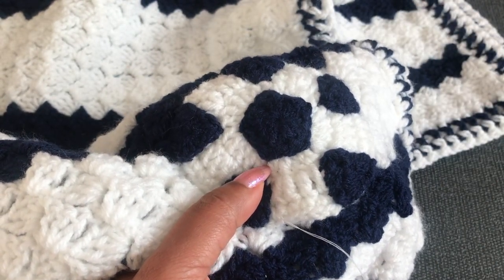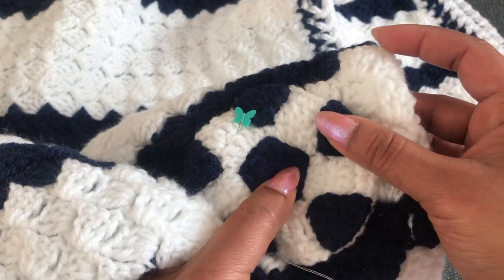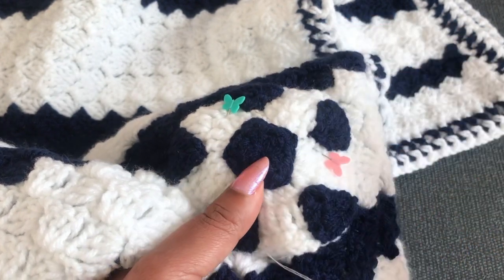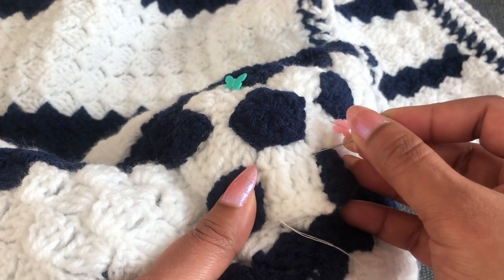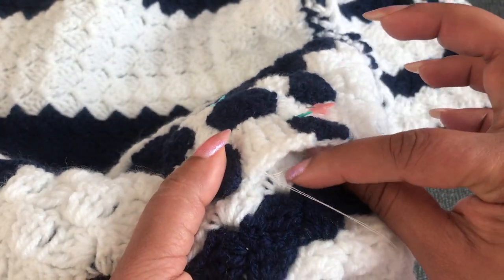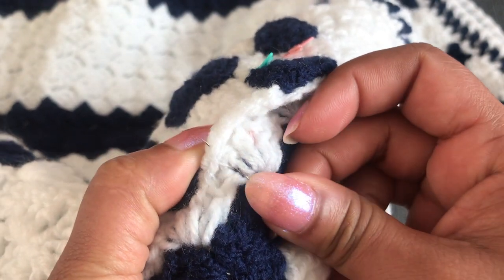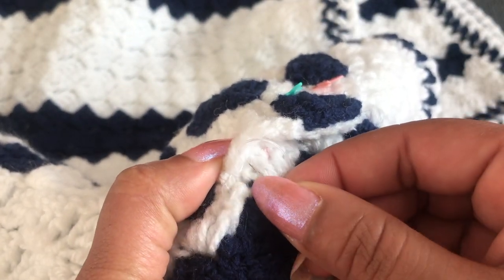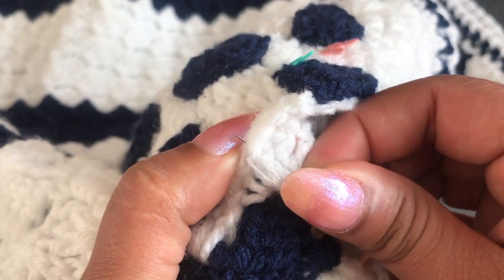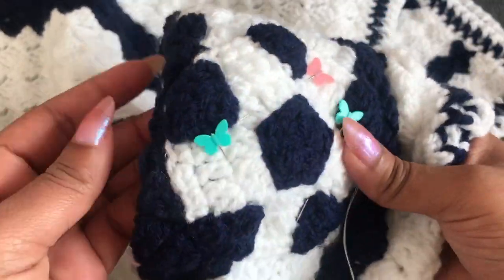I'm going to use three pins to add this, like this: one on this side and another one on this side. Then it's easy to add this ball to the blanket. It's not moving now. Now you can again use small stitches to add this ball to this blanket. Now I've finished adding this ball to this blanket.